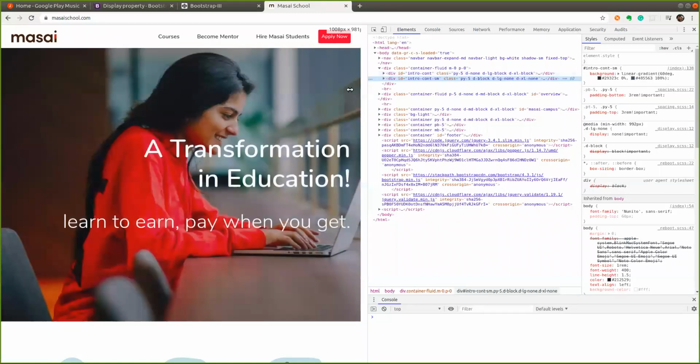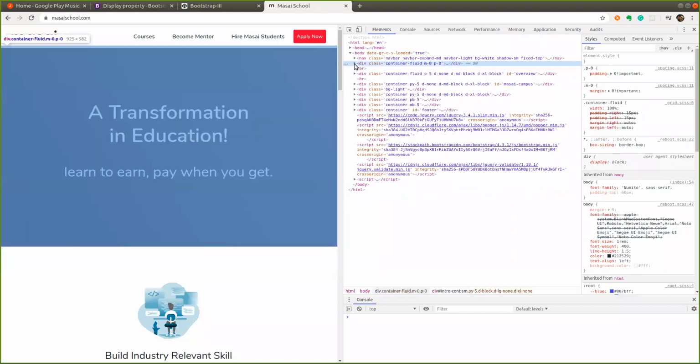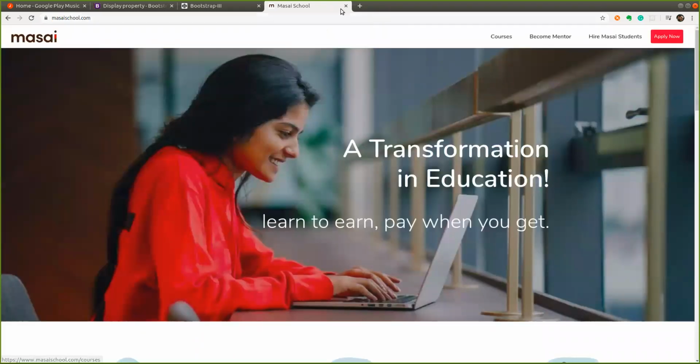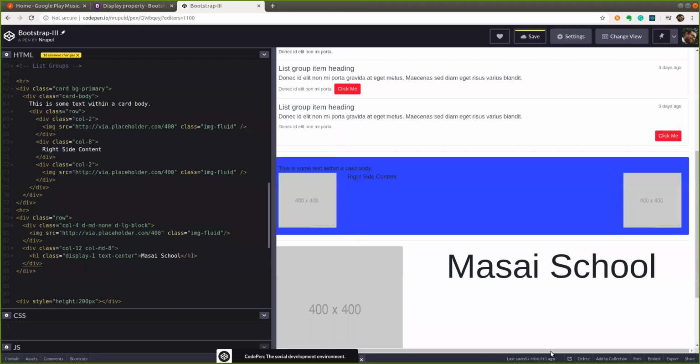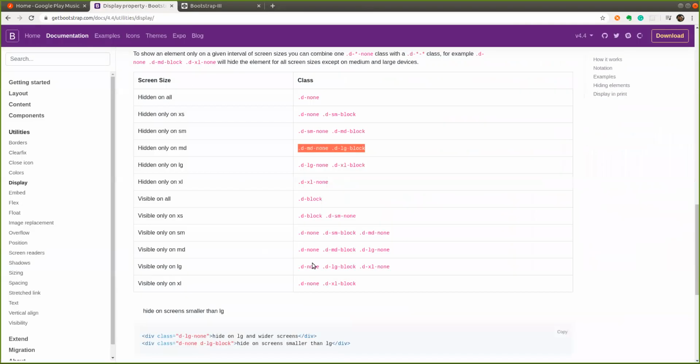So using these techniques, you can create multiple elements, and then you can show and hide based on screen size, if your layout is completely different on different screen sizes. In these cases, these display classes are very helpful. All you have to do is create multiple HTML elements, and then hide and show based on your screen size. This table will help you with it. If it has to be visible only on XL, you have to do display none and display XL block.